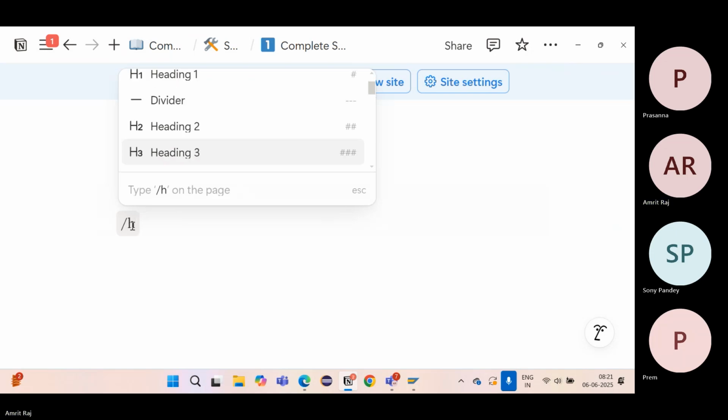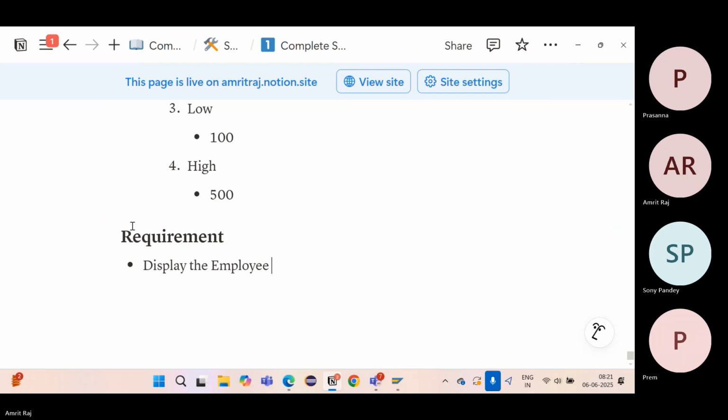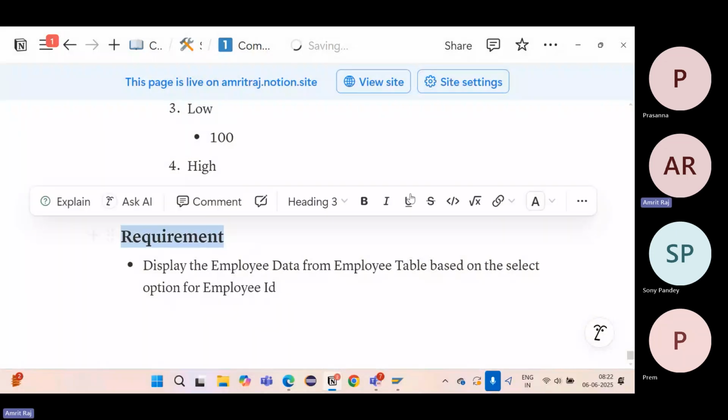Requirement: display the employee data based on the select option for employee. Let's see how we will implement it.